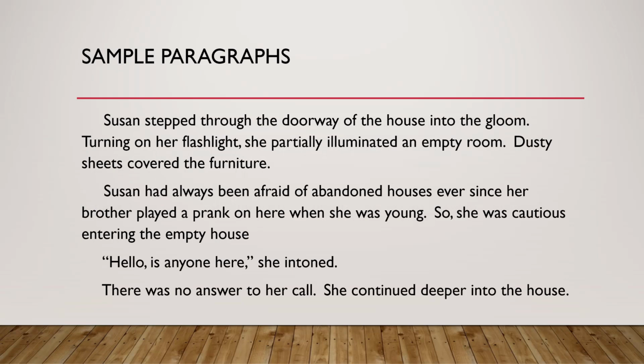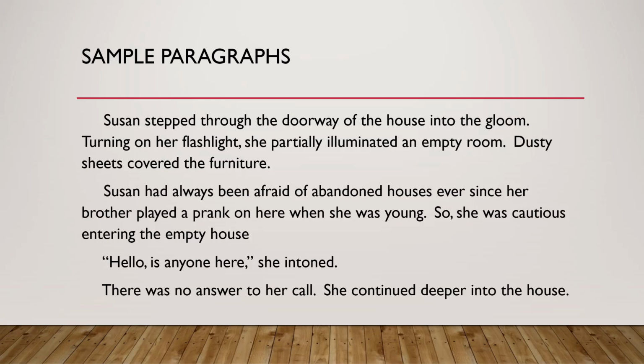Susan stepped through the doorway of the house into the gloom. Turning on her flashlight, she partially illuminated the empty room. Dusty sheets covered the furniture. So you can see how all of these sentences are related to Susan stepping through the doorway into a gloomy house. Now we have a different topic.